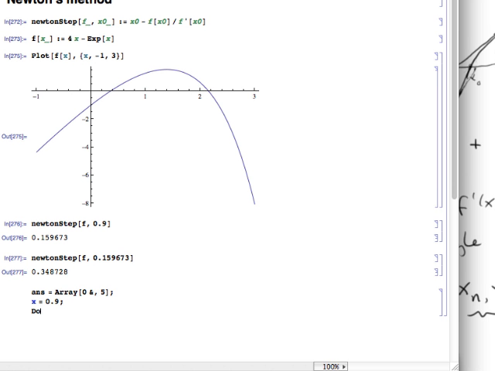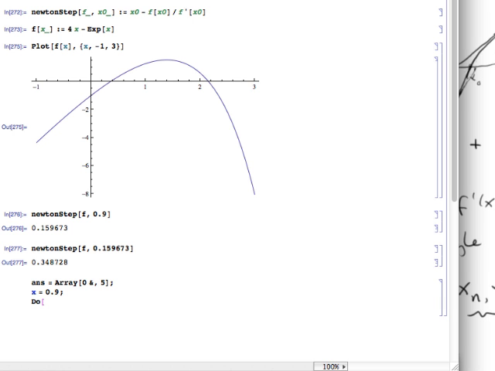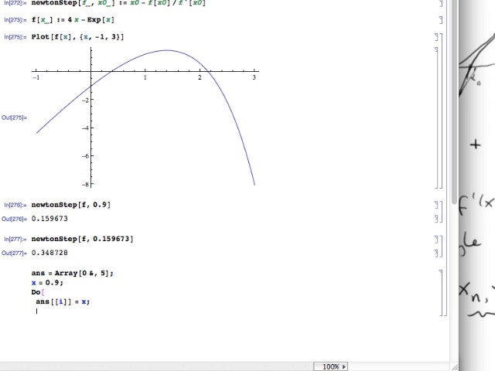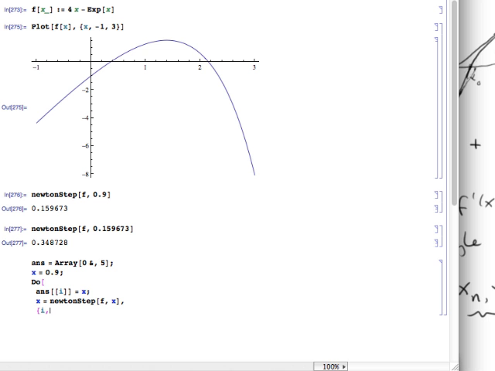And then to use a Do loop, which would look like this. Do ans sub i, remember double brackets is how you access the ith element in Mathematica, is equal to x, and then update x with Newton step, like that, and then iterate this as i goes from 1 to 5.